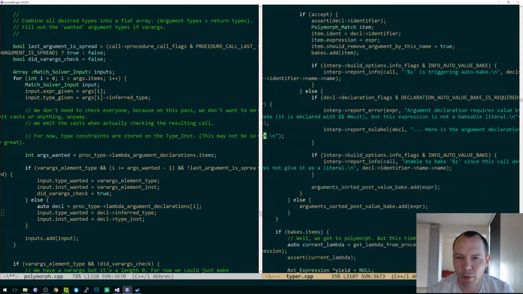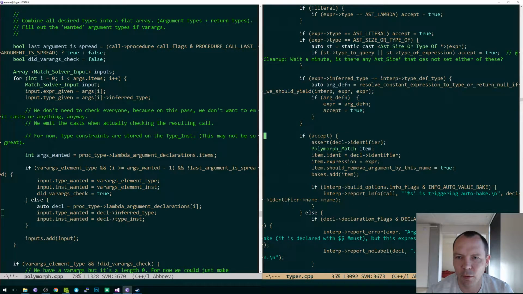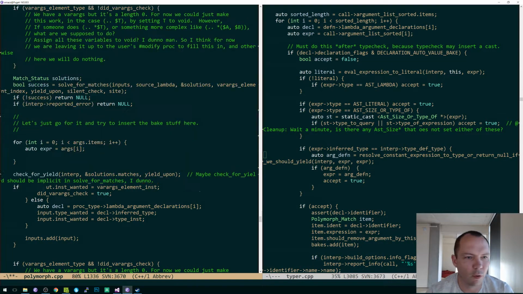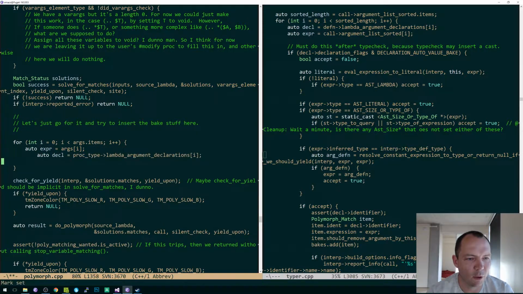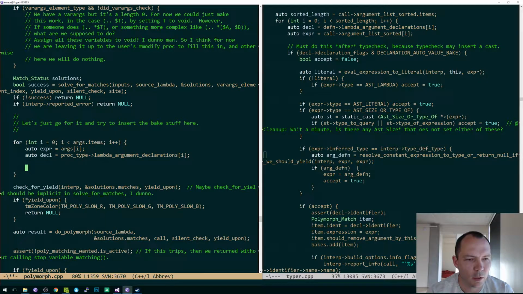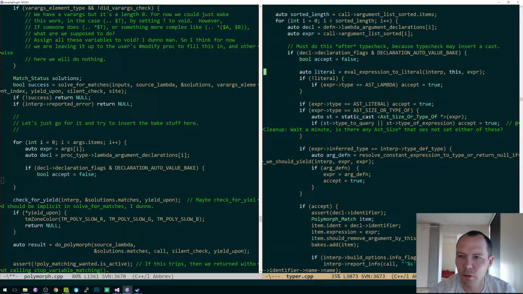Whoops, I'm in the wrong place. God, all this code, or a lot of it, is going to go away. It's going to be great. Okay, so I'm going to start pasting over here.